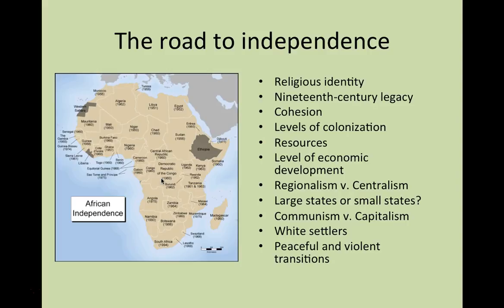We already mentioned this, but let me underscore it. There are some places that see a relatively peaceful transition, and other places that are racked by violence for years and years before there's any kind of full grant of independence. And a lot of that has to do with the presence of white settlers, or the level of colonization, or the availability of certain resources, and other issues produce these kinds of things. So we'll see that in some of the examples that I give. Sorry for these animations. I must have put in 2 layers without realizing it here.